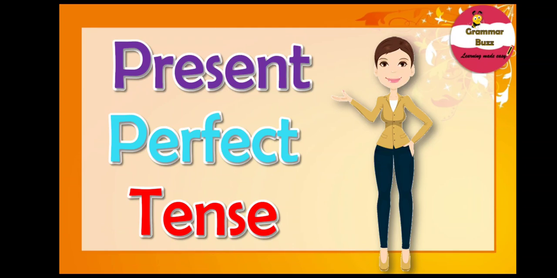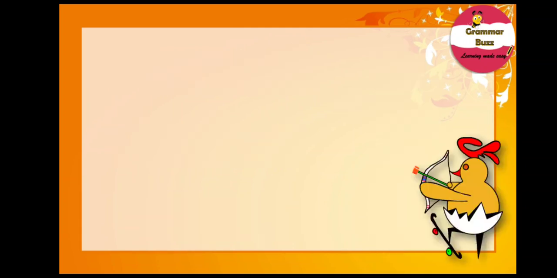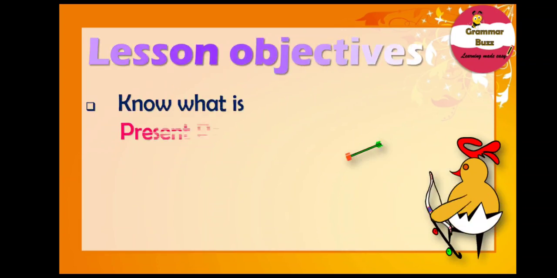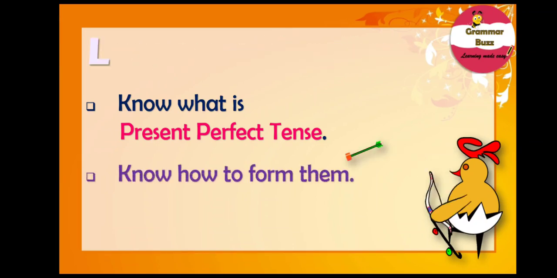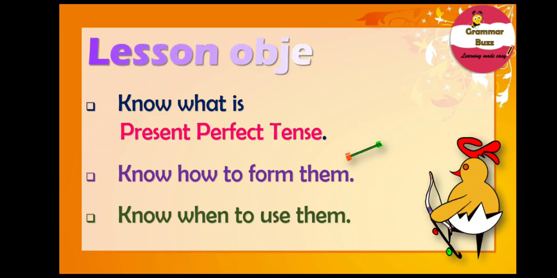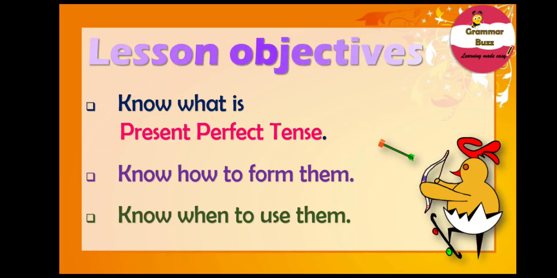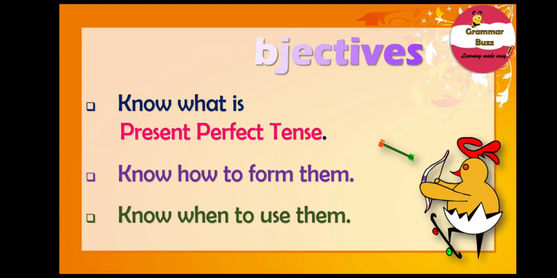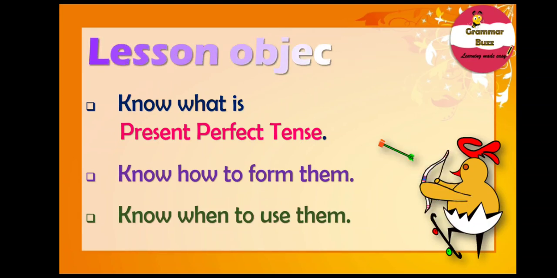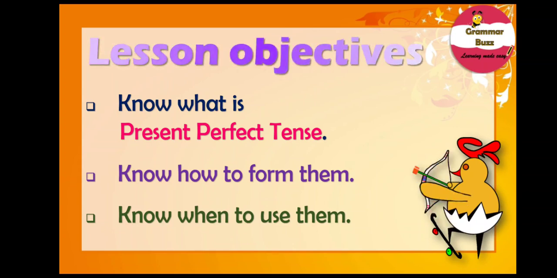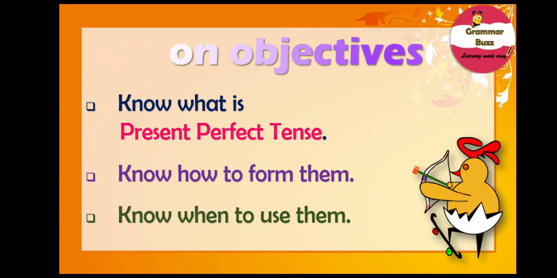But before we move on to the main part of the lesson, you know what? Let us quickly look into the lesson objectives for the day. The lesson objectives today aim at helping us to know what is present perfect tense, know how to form them, and also know when to use them. So, moving on with my favorite question, that is, what is present perfect tense? And that's my favorite question, you know that, right? What is present perfect tense?